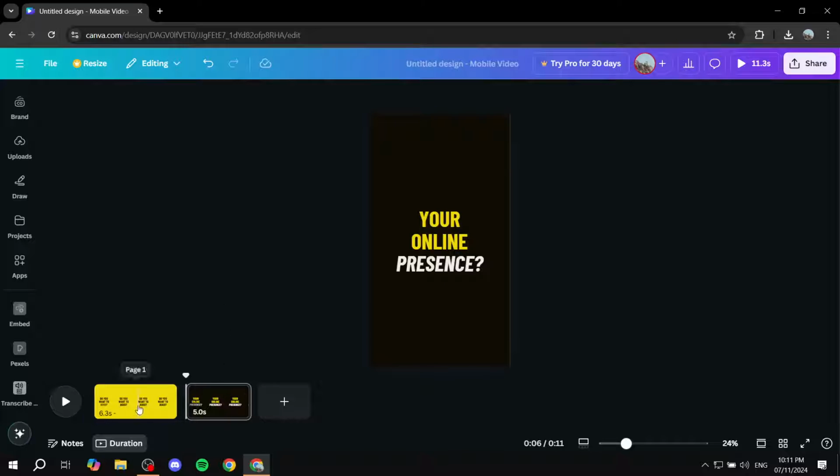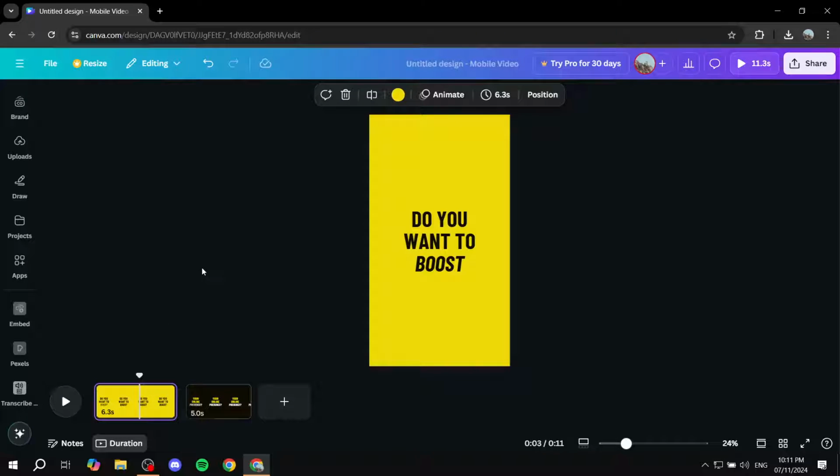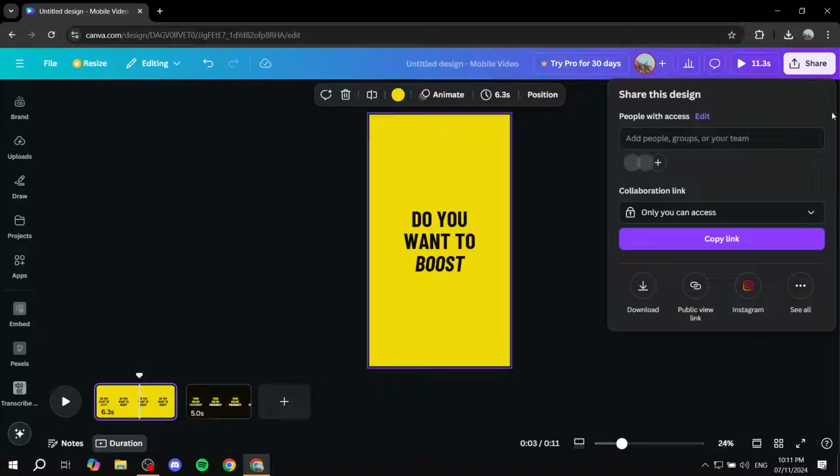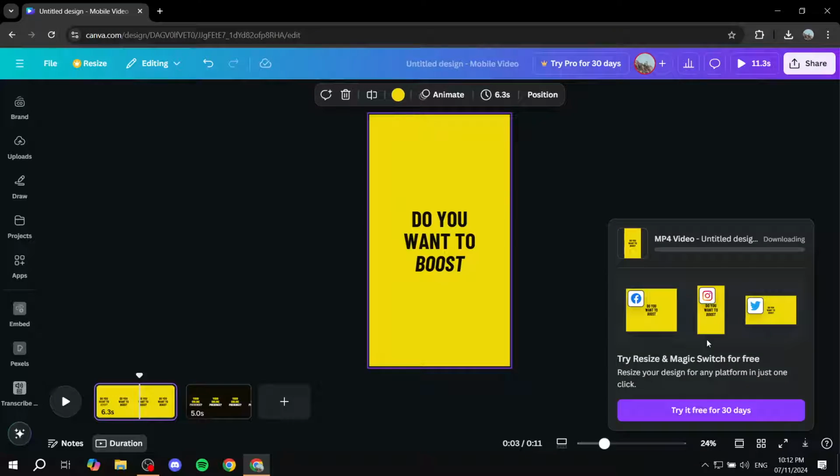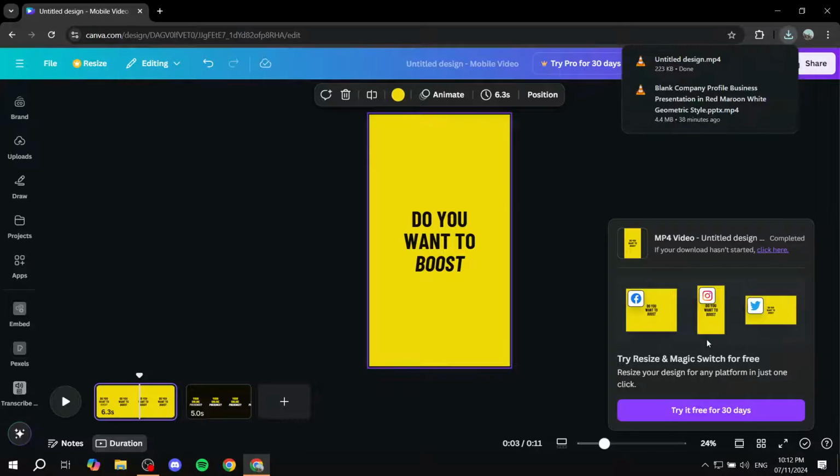So first, if you're editing a vertical video, you want to basically download it first. Otherwise, you can't really do it from here. You may want to just go in and click on download MP4 video and just click on download again. And once we actually have the file, then we can turn it to become a horizontal video. So just make sure you have the actual video on you. This way we can turn it into horizontal.